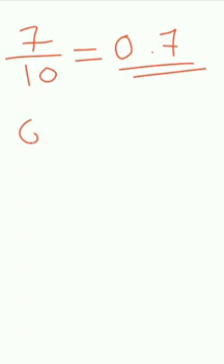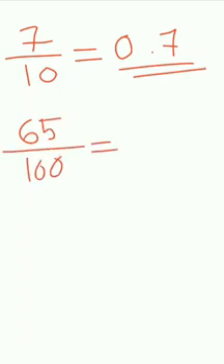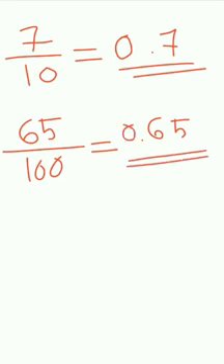Consider another example, 65 divided by 100. So here in the denominator, after 1 we have 2 zeros. So we need to put the decimal point after 2 digits from the right side of the numerator. So here we have the numerator 65. From the right side, after 2 digits, we will put a decimal point. Then to see this decimal point clearly, we will also write a 0. So 0.65 is the decimal numeral corresponding to the fraction 65 by 100.